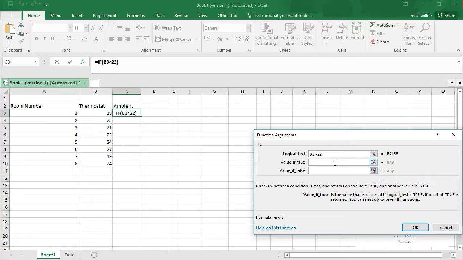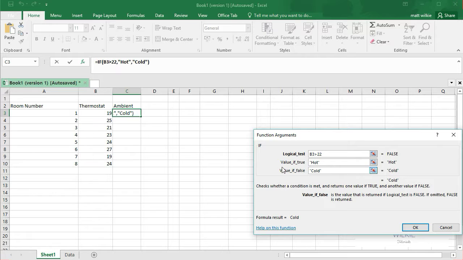Now if it's true, we actually want it to say hot, and if it's not true, in the sense it's below it, it's cold.